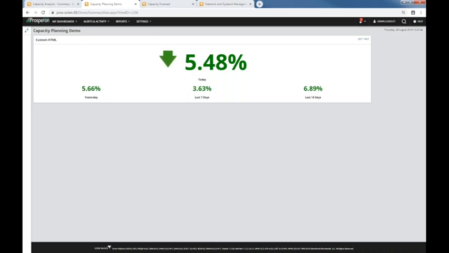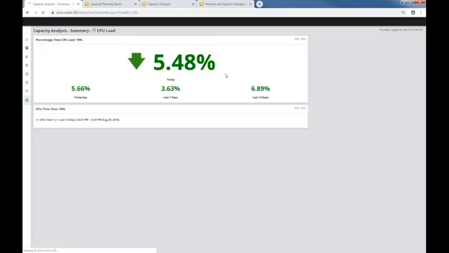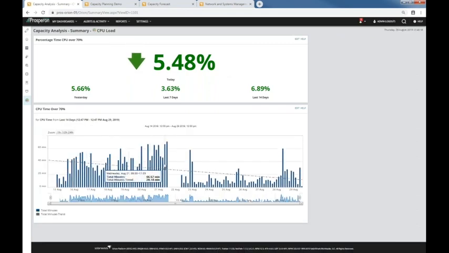And again, to show you what we've done here, let me show you this view. We can see exactly the same HTML code plus a chart that shows you the average amount of time the CPU is over 70%. As you can see, the trend is going down. Okay, so these are the ways that we have, in a very simple way, to create this kind of utilization and capacity planning dashboards.